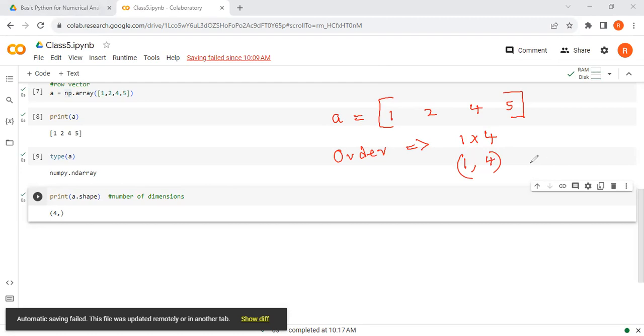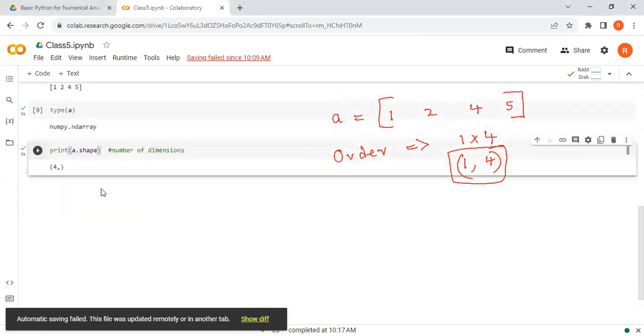This is the dimension of the vector. But for some reason in Python, it shows 4 in this format. I don't know what the reason is, but the correct way of doing it is this one. I'm a little skeptical about why Python does something like this. Anyway, just keep that in mind.